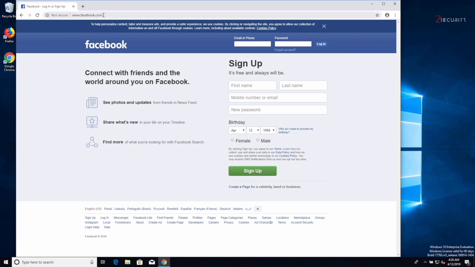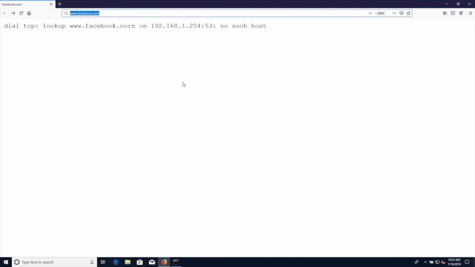Again, like I said, you can actually keep this .com and use Facebook with one O, or you can add an extra O. You can be as creative as you want with this. This is just an example that I'm giving you. Now, if you did not get this, if you got an error page with a dial TCP error like this one, then please have a look on the video in the resources of this lecture. It will show you exactly how to fix this issue.